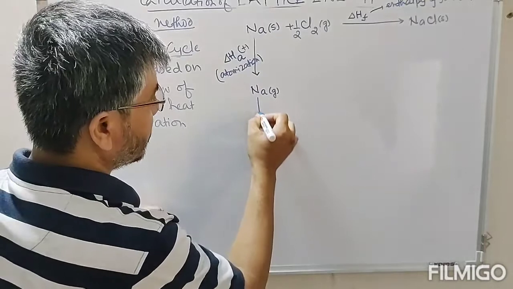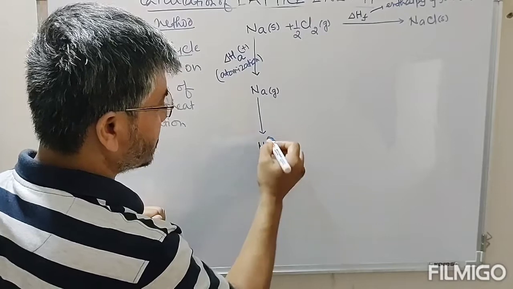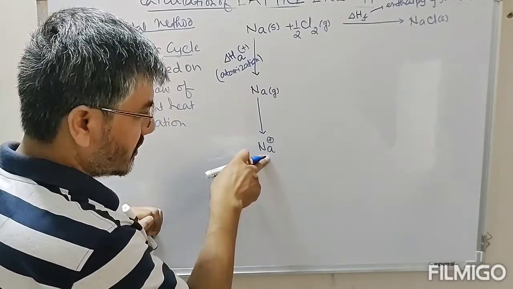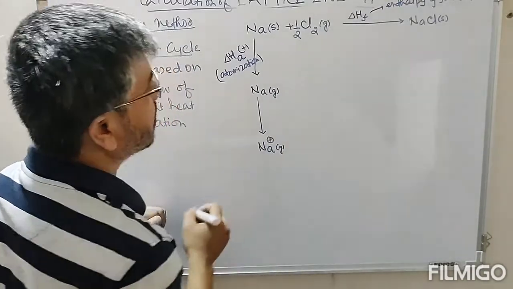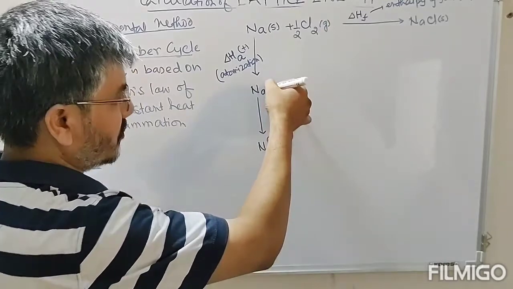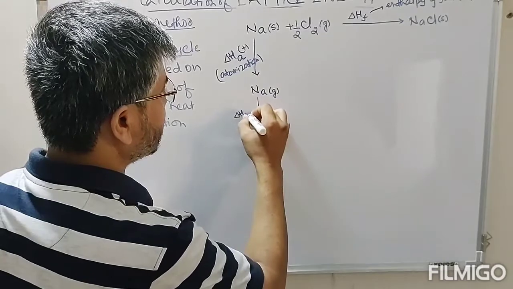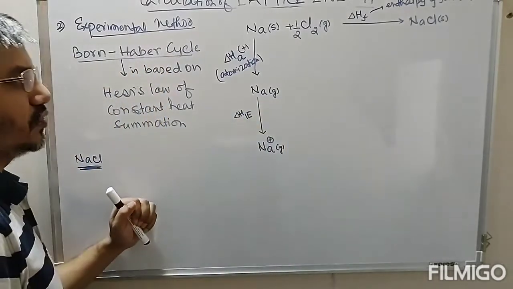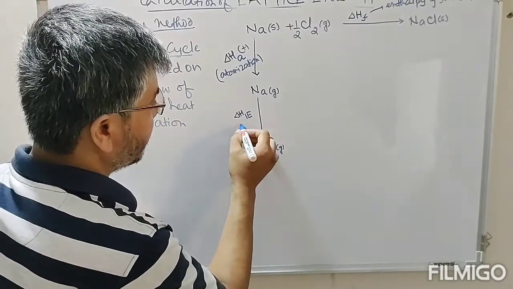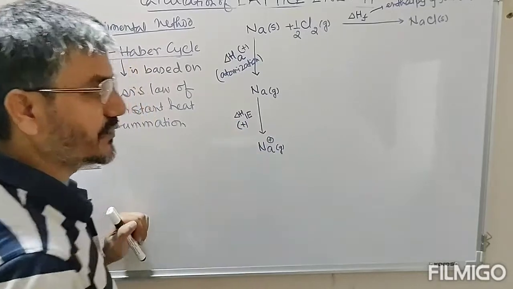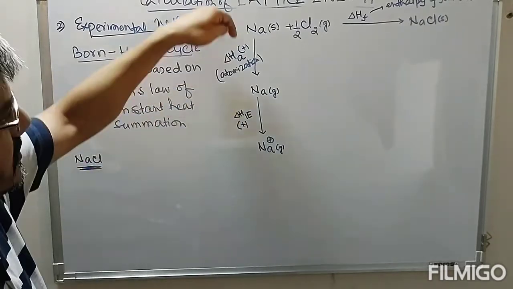Now we have this sodium gas. Now this sodium gas is to be converted into sodium ion, meaning we have to release an electron, so that this is converted into a cation, and still this is in gaseous state. Now again look at this removal of electron, that is the ionization process, and we have a term known as ionization energy. So during this process we have to supply energy in the form of enthalpy of ionization. So this is again positive. So ultimately we have to convert this sodium solid into sodium ion. So this involves two steps.